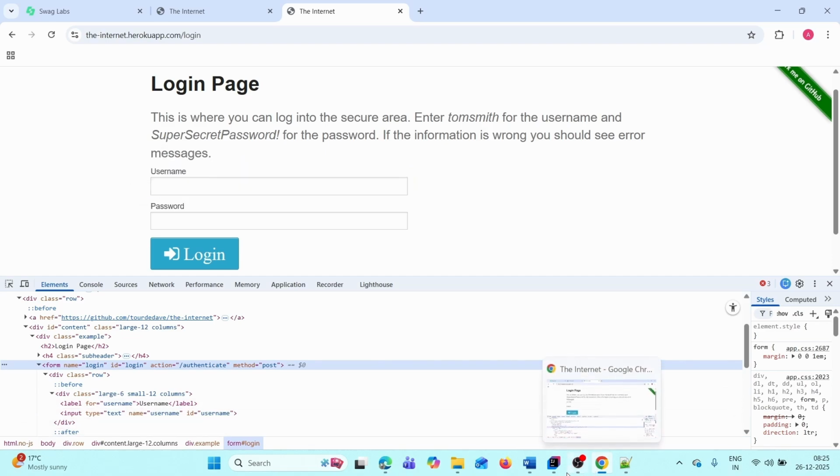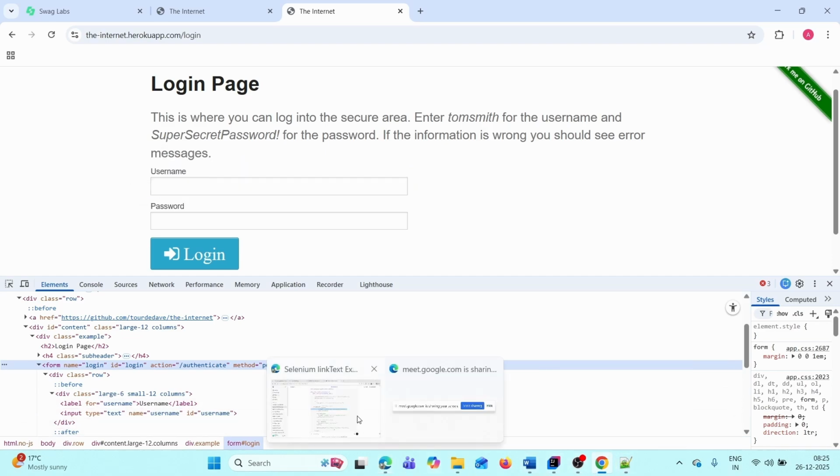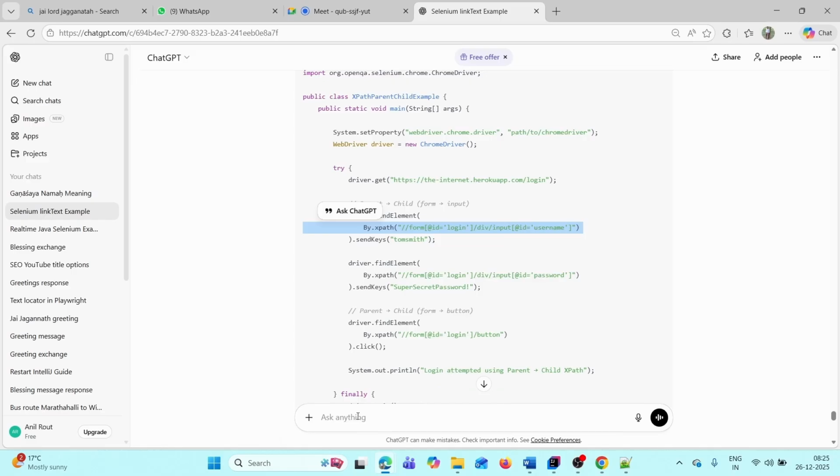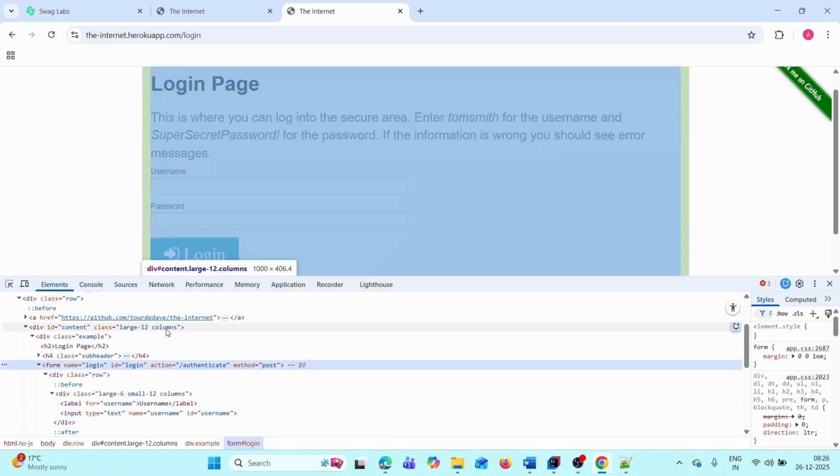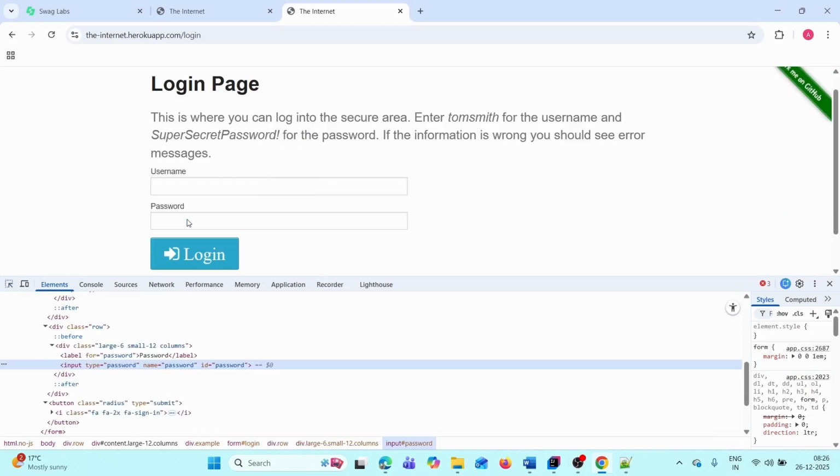Okay, let's go back. So after that /div. Okay. Then /input @id is equal to username. So that means it will come from div to id is equal to username. Similarly for password, let's see the password. Exact same thing.